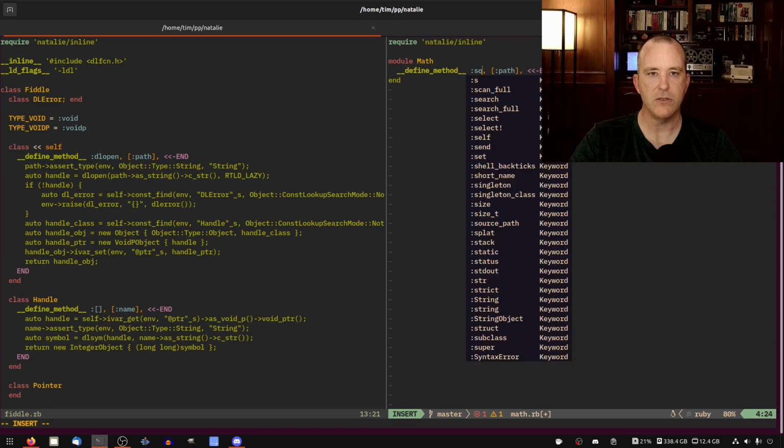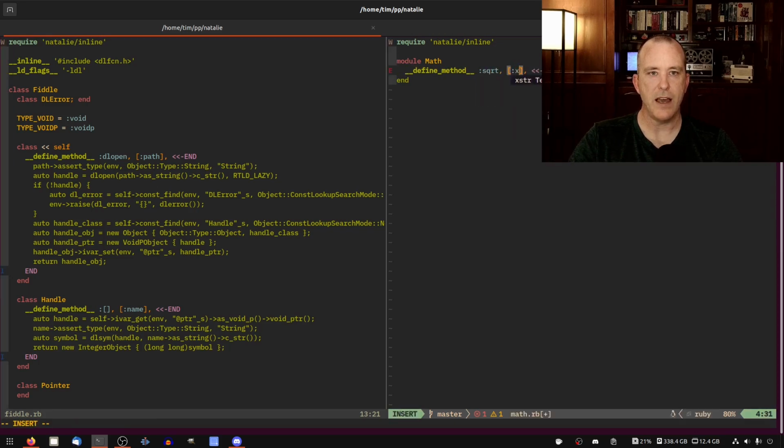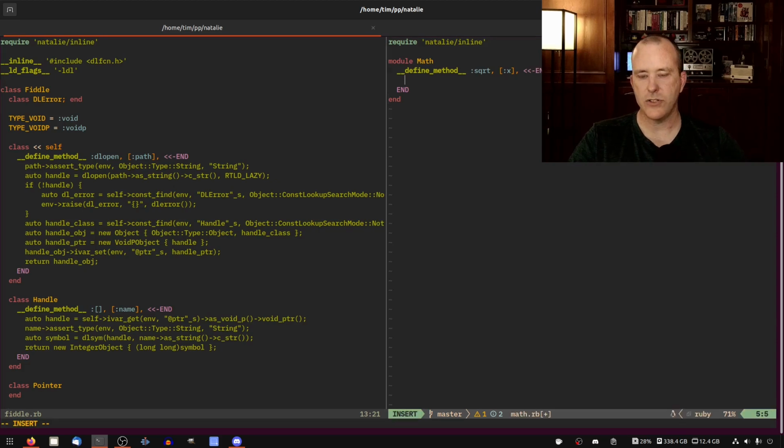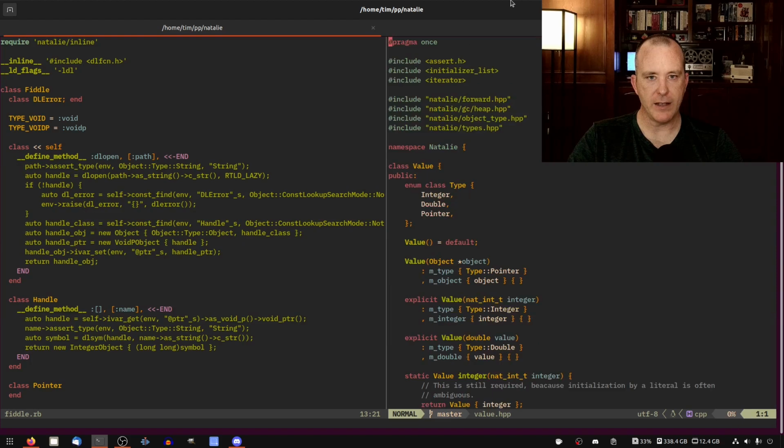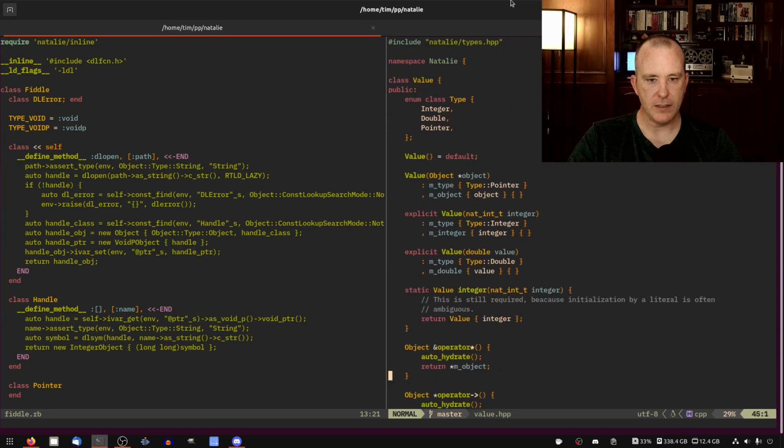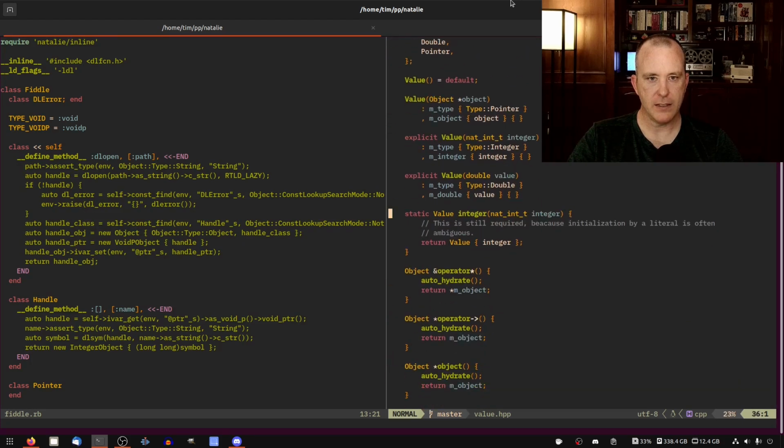We'll call this sqrt. Call this x. And then in our string, what are you complaining about? There we go. In our string, we can do return. I think someone added static integer. That didn't get merged yet.